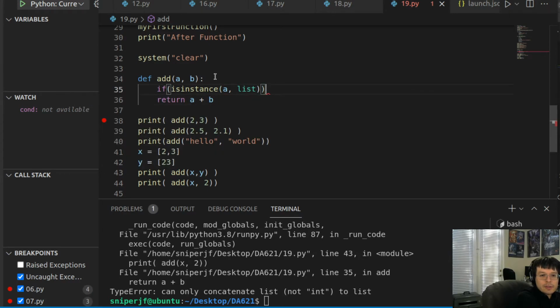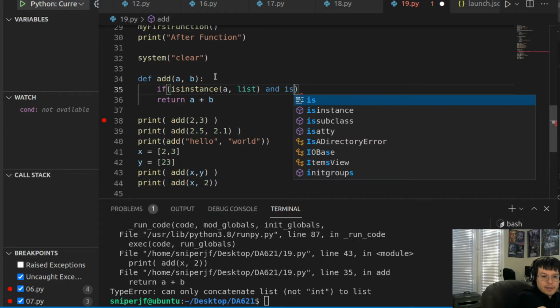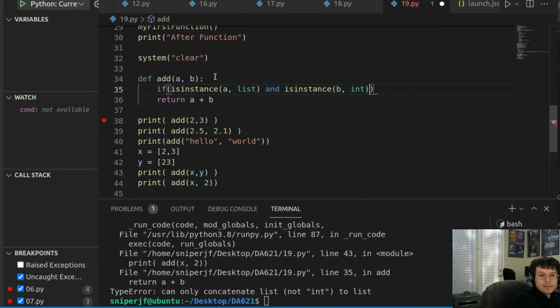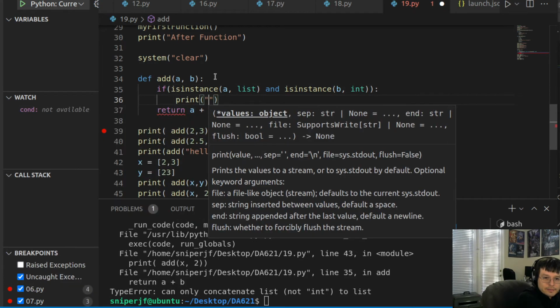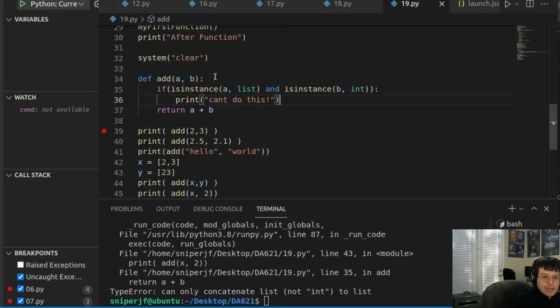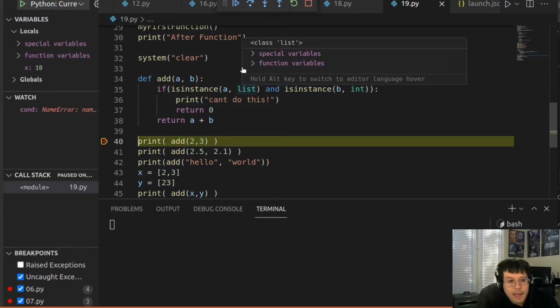So you can say something like, if A is an instance of a list and B is an instance of an int, then you can return an error saying you can't do this, and then just not return that result. Instead, just return something like a 0, so you don't give an error. So you could do something like that.